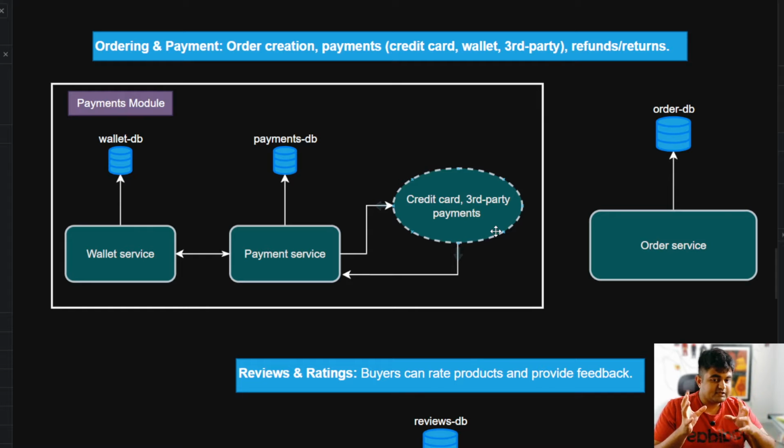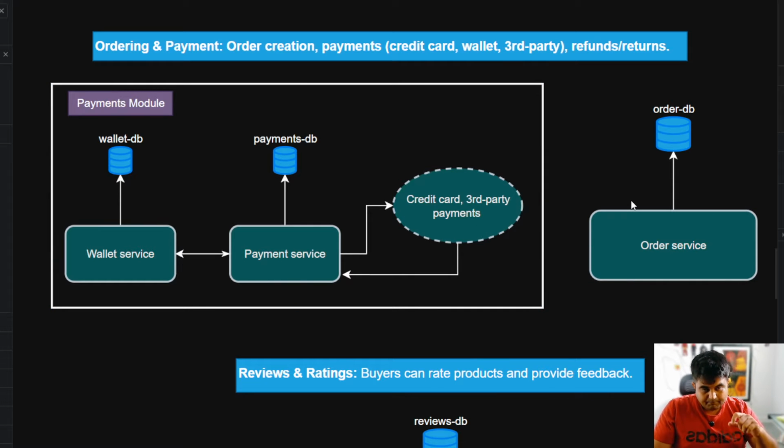Because remember, that is one of the key important pieces: whenever you are storing the credit card, all the information needs to be encrypted. And if you are charging the amount, how are you going to store those payment tokens that go back and forth between the bank or your charging mechanism and your actual payment service? We can also do that here, and that integration would once again be driven by the payment service. So overall, this entire payment module is going to be controlled by the payment services, which is able to speak with the wallets and so on.